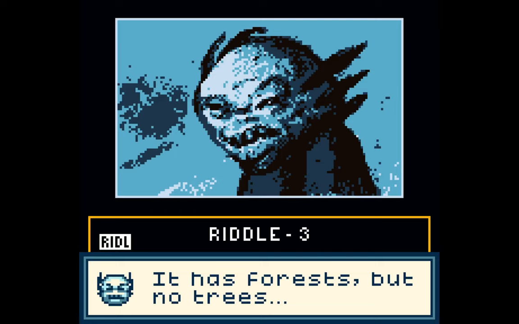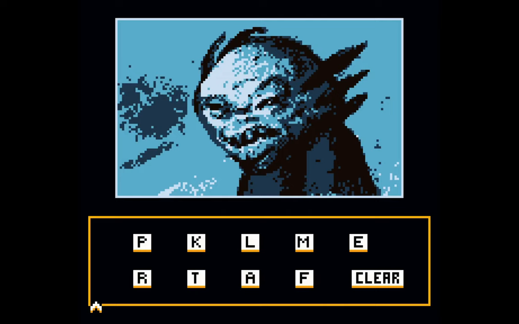A domain controller. No, just kidding. It has oceans, but no seas. What? Forests, but no trees. Oceans, but no seas. Oh, dear. What if I just start typing letters? Pickles.